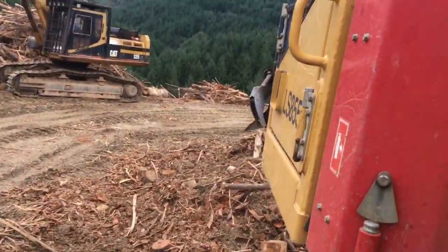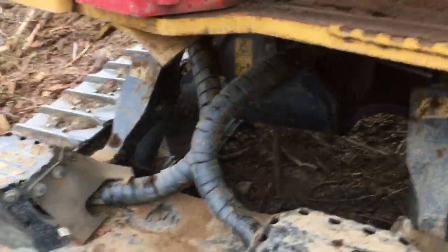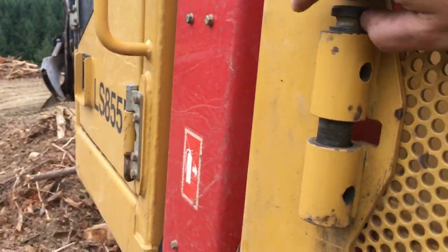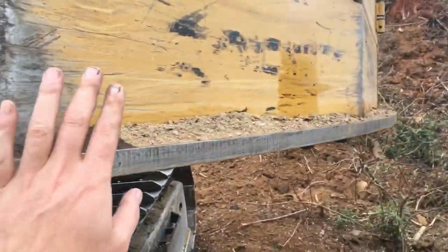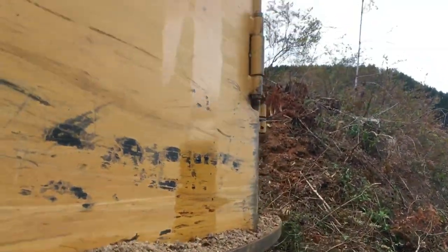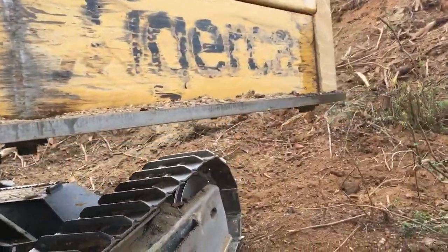This machine has got fairly low hours on it. It's a little scratched up — there's a couple of dings — but for what these things do, it's actually in pretty good condition. Shut the pin, and boom, close. Another thing I think's pretty neat about these Tigercats is this rail right here. When you're swinging around, you don't rub your back — it still rubs a little bit, but this pretty much takes the brunt of it.